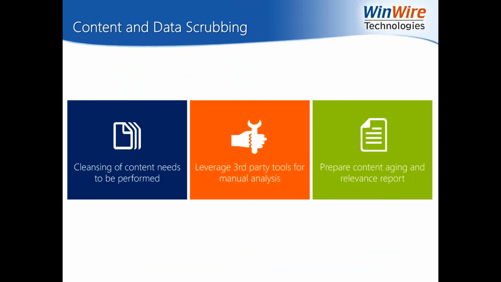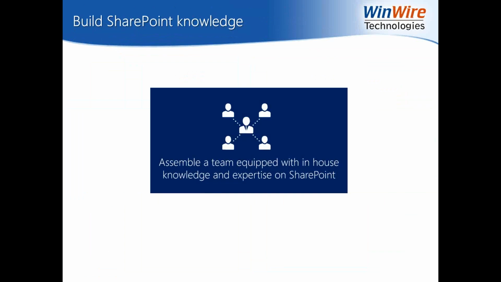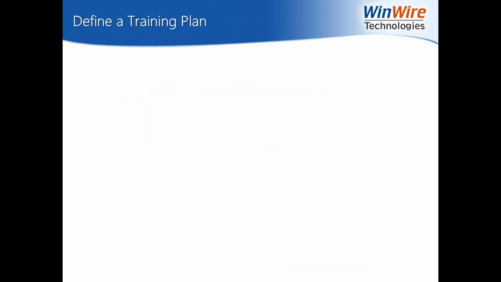Cleansing of the content ahead of the migration needs to be done. What I mean by that is that you need to do some data scrubbing, and you need to ensure that the content that you are migrating is relevant content. You can leverage third-party tools for this manual analysis, or you can leverage out-of-the-box tools that are available in SharePoint, or you can do what we do in our methodology, which is to prepare content aging and relevance reports. And you'll see an example of this as I go through this within an organization.